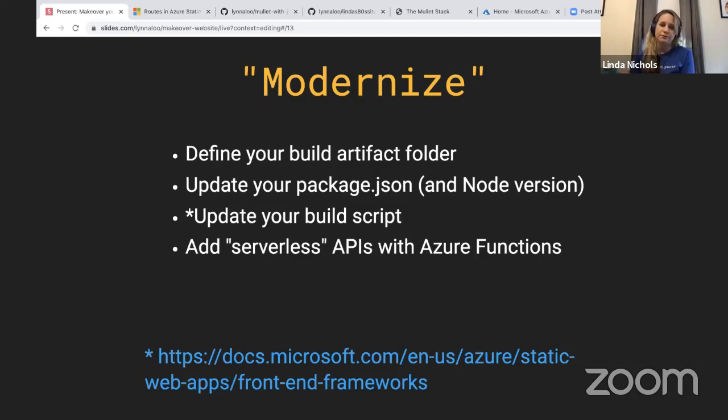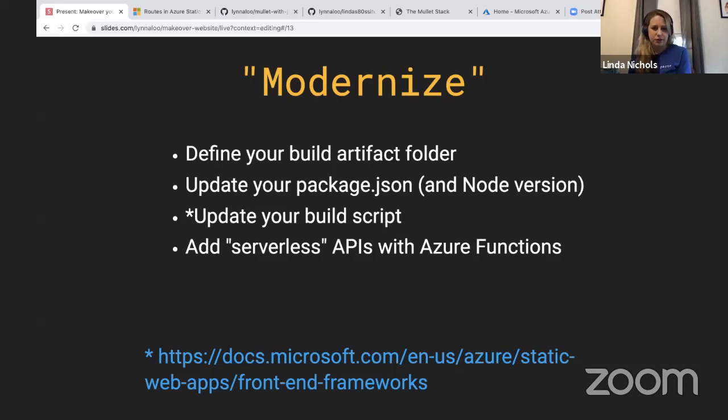If you go to this URL that I have here at the bottom, the docs have a list of tons of different front end frameworks, not just the most popular ones. It will show you what command it's expecting and what build artifact folder it thinks you're probably using, or what the standard is if you're setting up skeleton projects in those front end frameworks. So I really liked that. That was helpful for me.